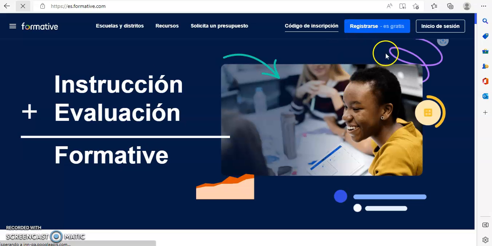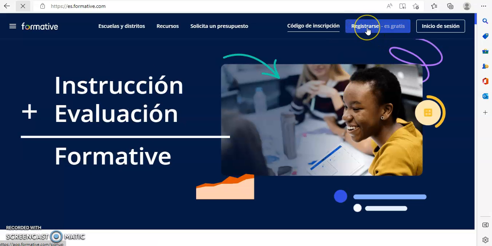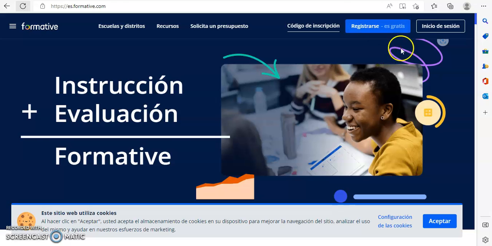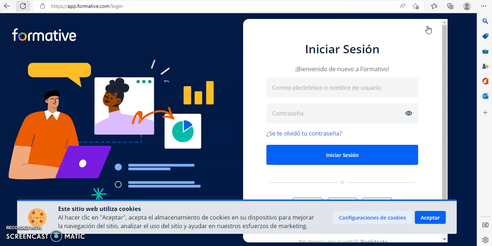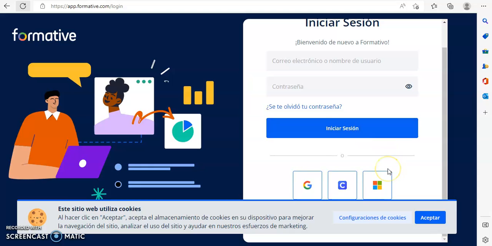Okay, so it is the same. If you click here, you just log in with your email account. In my case, I already have my account, so I'm going to start here, but it's the same step. You sign up with your email account or you log in with your email account.